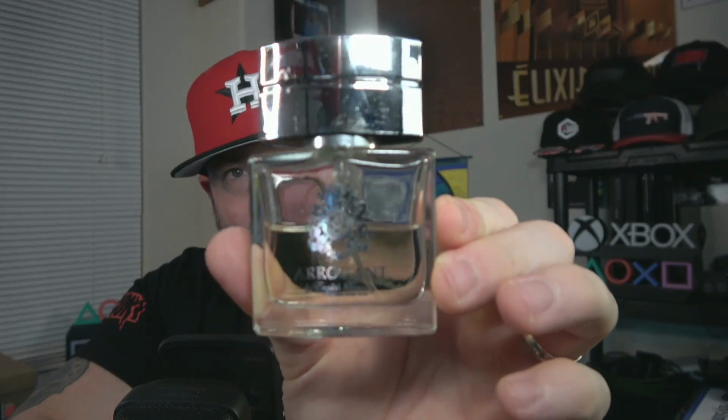now I can't speak on the newer bottles. It might not be as strong as this one, but this is one of the strongest soap fragrances I've ever put on my skin. I've knocked out pretty much half of it, about 10 ml, and I've kind of been scarce with it. I kind of put it to the side for a later date, and maybe now is that later date for me to revisit it. But this is the best soapy fragrance from the house.